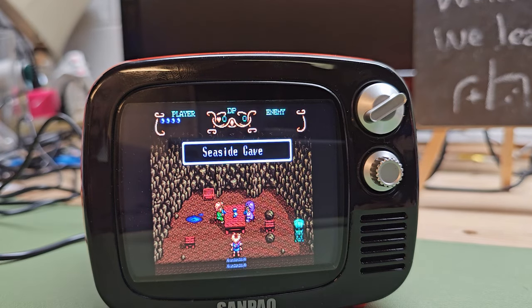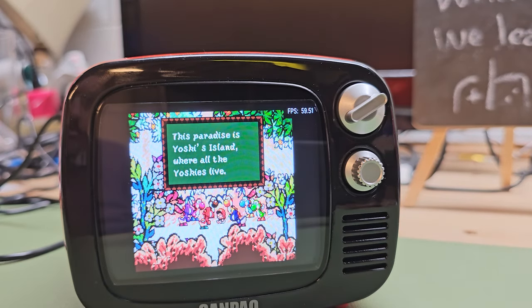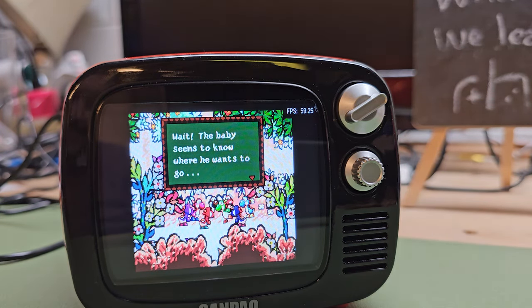Okay, I like this. Let's try some other SNES games. This is neat. I don't know if it's gonna play Yoshi's Island at 100%. It was lagging pretty hard in the menu. I'll take 99.9% of the SNES library on this little mini TV. Oh, I like it.